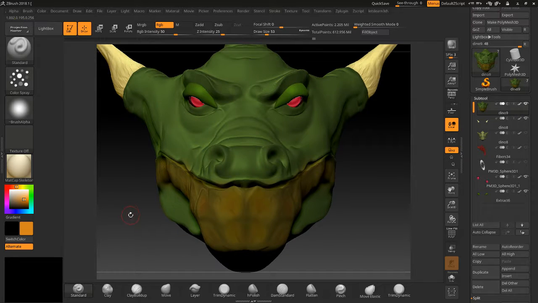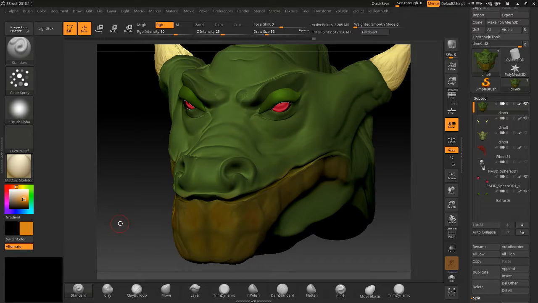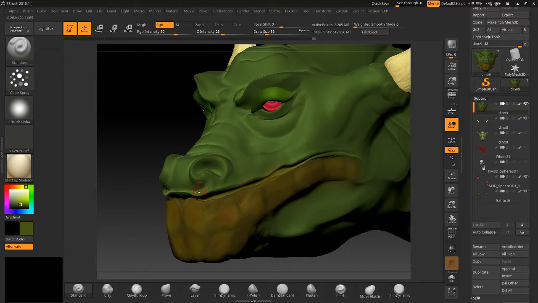Just do it. Let's see what we can do for these lips. Maybe he has darker lips. I don't know. That's not going to work for me.